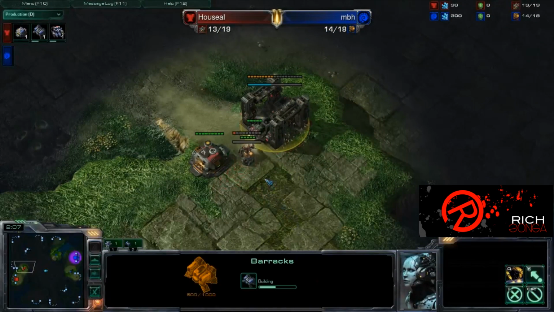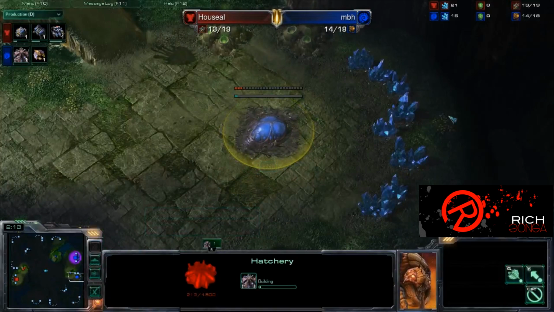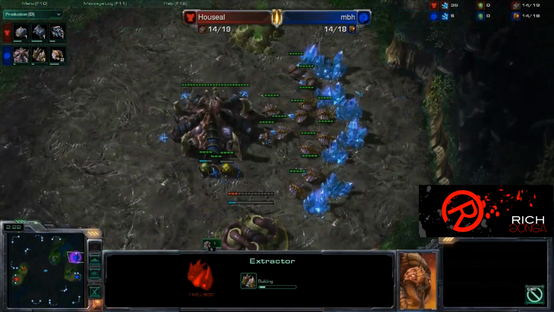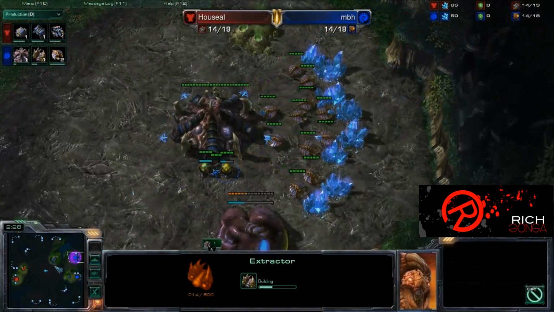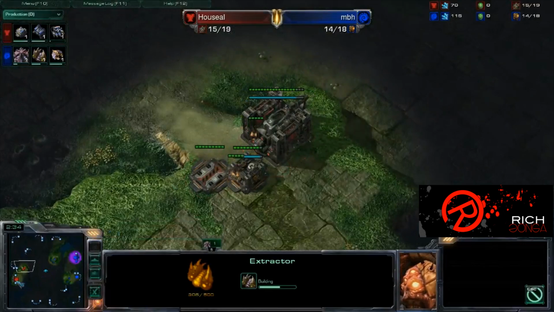Houseal throwing down a barracks. He will be throwing down another supply depot, so he is walled off. MBH actually not going to scout that drone, going to go ahead and 15 hatch into a fast expand. Going to also be taking his first gas before spawning pool. Interesting choice from him. Not exactly sure if he's going to be ready if Houseal decides to go with the 3 racks or something along those lines.